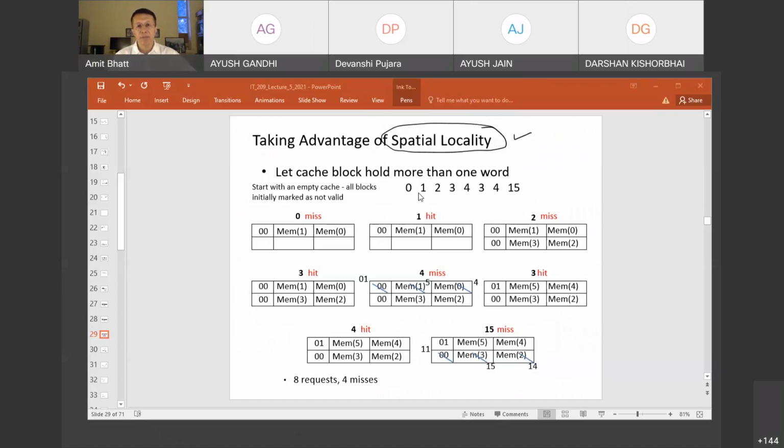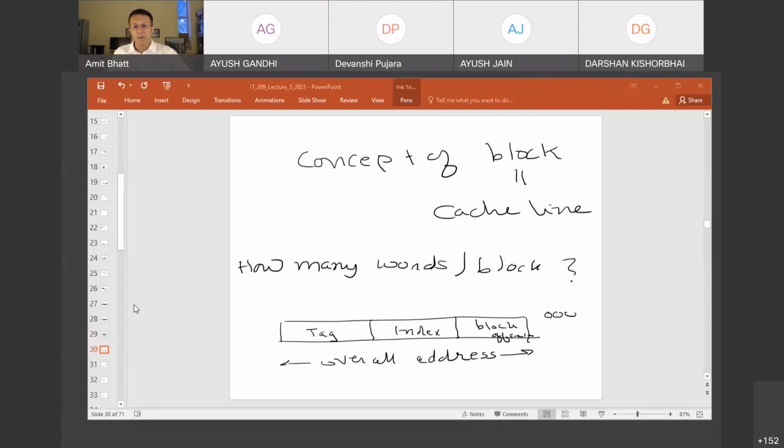And here the principle of spatial locality comes into the picture: the chances are that if you have accessed instruction number 1 or data number 1, you will next be bringing in the serially next one, right? Instruction-wise, it's very simple. If you bring instruction 1, then probably you'll be bringing instruction 2, then instruction 3, and so on and so forth, till there is a loop instruction. So then the question starts arising that we have to have a block.